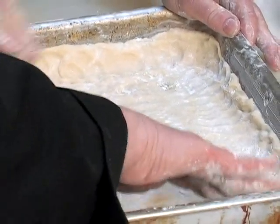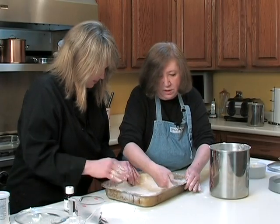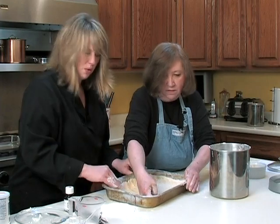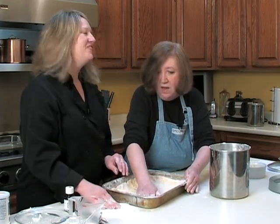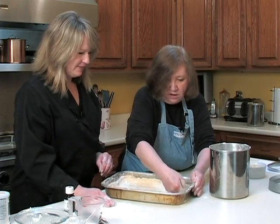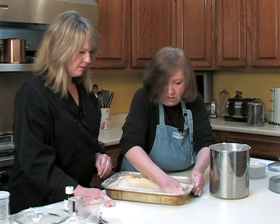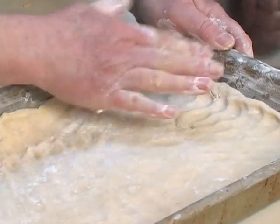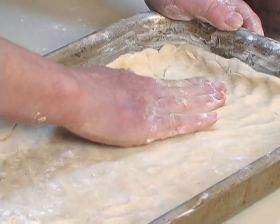And then once we have this done, what's happening with this next? Well, we're going to put this aside, and then we're going to make the filling. And the filling's got more farmer's cheese in it. Well, it's a very popular cheese in the old country. I guess that's why they call it farmer's cheese. It was probably something that every farmhouse made their own. You know, they had the cows, and they got the milk.